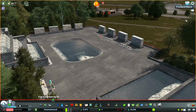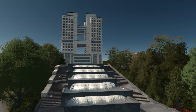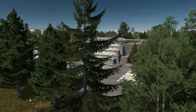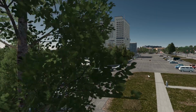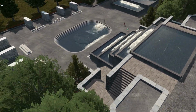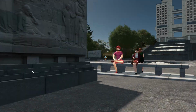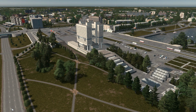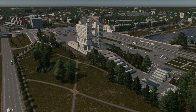A big part of creating a fully functioning, fully realized version of the House of the Soviets for Konstantinovsk was getting the surroundings right. And I checked out a few of the original designs for the gardens that surround the House of the Soviets, and they all seem to converge on these two waterfalls, one coming down from the actual building itself, and another one coming down from the parking area to the side of it, as you can see here. And these would have been runoffs from the lower pond, much like the cascade of fountains from the start of this episode.